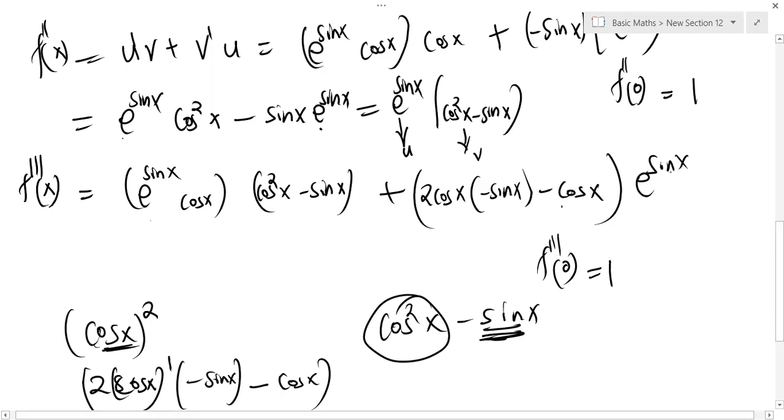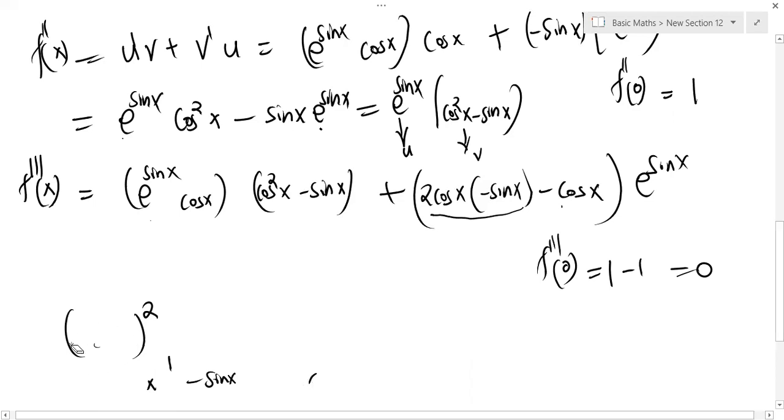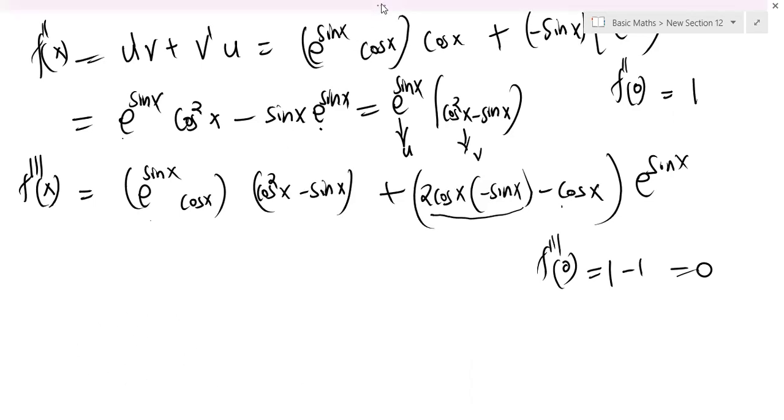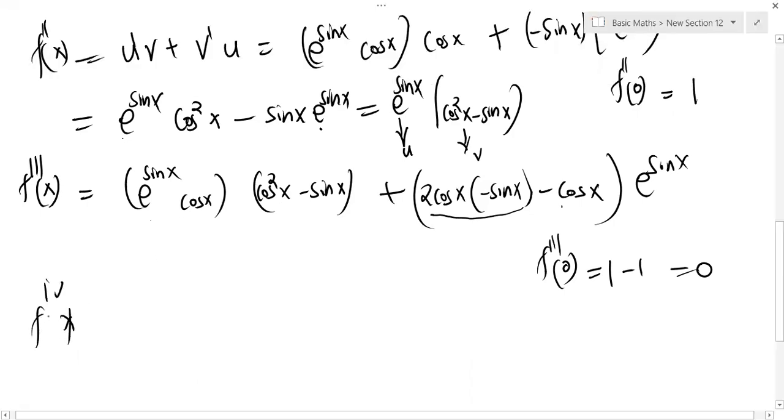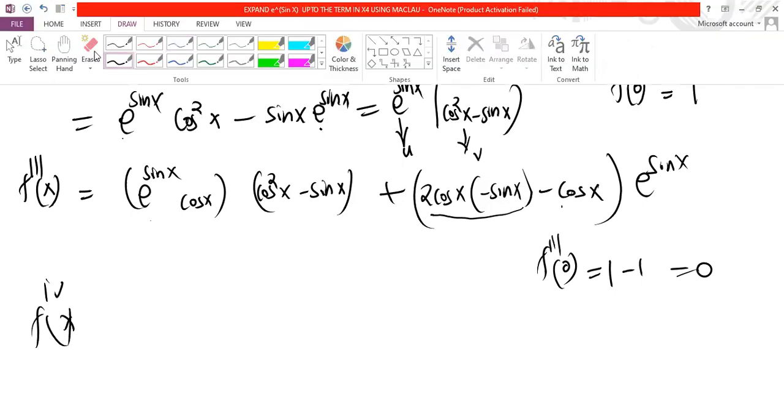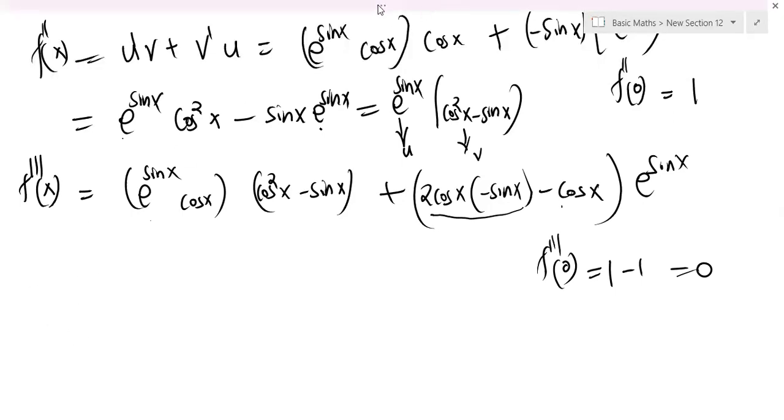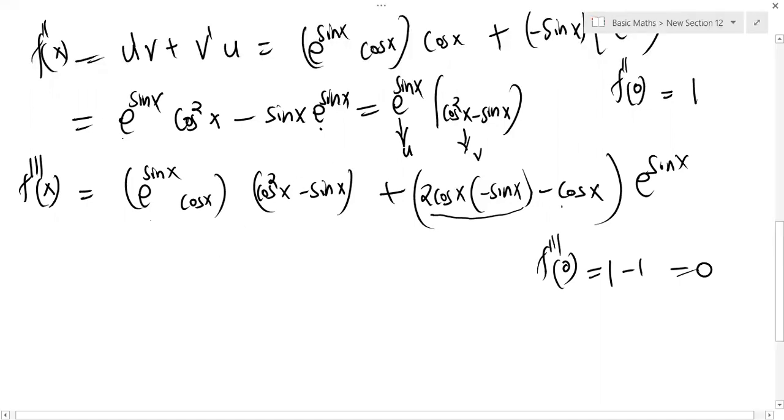Replacing on this side, exponential sine x will give us 1 out here. Then because of this sign, if you put 0 here, the whole of this will give 0. So putting 0 here, we will have 1. So negative 1 multiplied by 1 gives us negative 1. So eventually the f third prime will give us a 0. Okay, so now let's go on to the fourth prime and see what we get. So evaluating the fourth prime, f fourth prime of x, allow me to first of all simplify it. So let's see if it has anything in common.